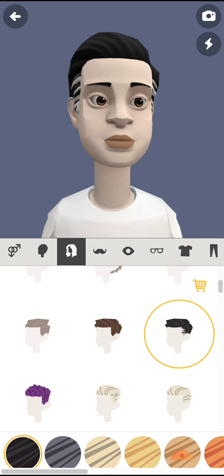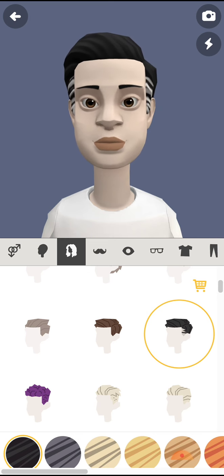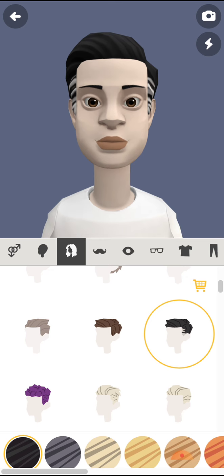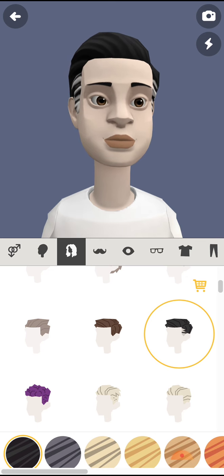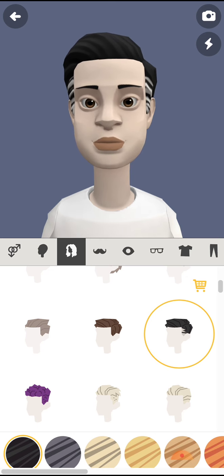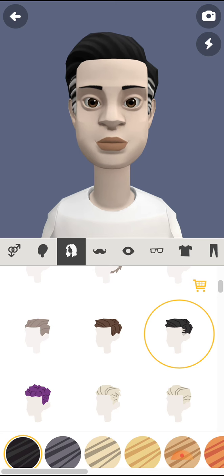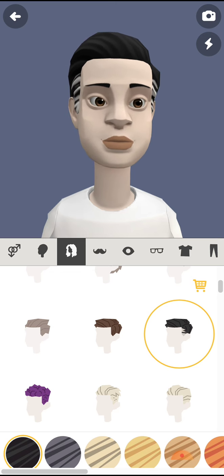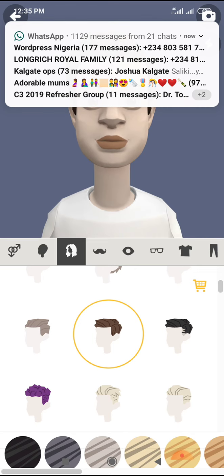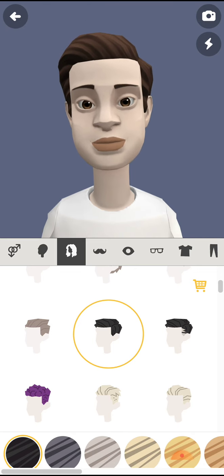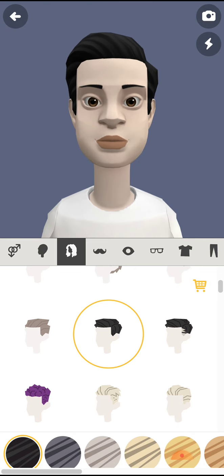Okay, this is not bad. Okay, this is nice. So with this now, I could change the color, you can see down here. The color is already black, so I leave it like that. But I prefer the one that was there before, so let me click on this. But now the color is not black, so let me click on black. Yes, this is okay for me.